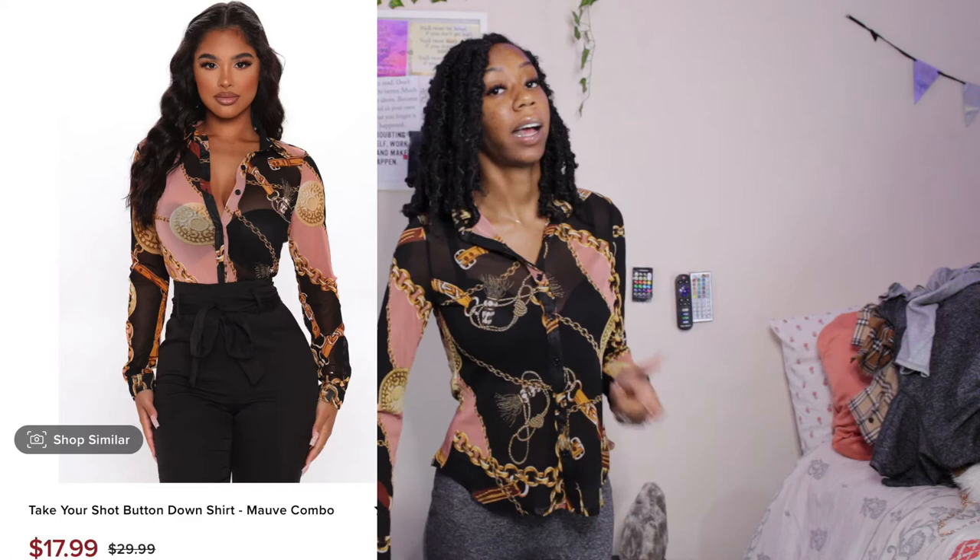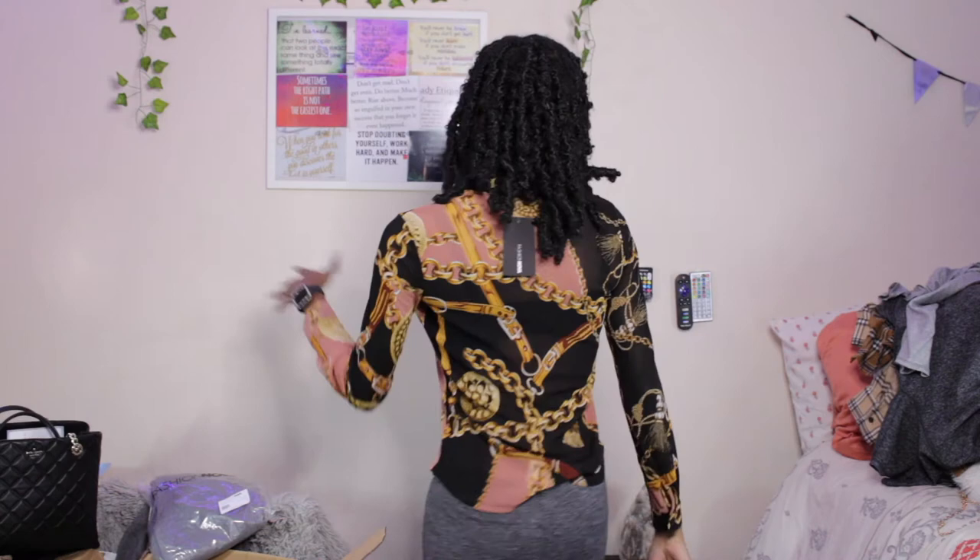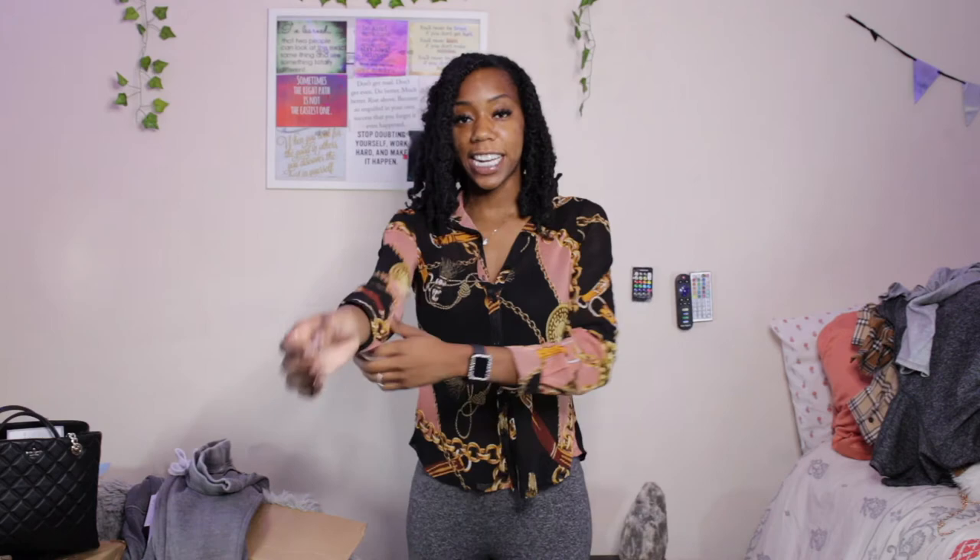This is the last shirt I ordered. Y'all see my issues with the arms, but it's not that bad — it's still manageable. I like this shirt but I also don't like it. I initially bought it for business but it's see-through. You can dress it up as a night shirt, show a little cleavage with high-waisted pants, leather pants, heels — cute. Or I can put a tank top under it and keep a little blazer over it. It's giving very much boss, very much business. One thing about this shirt is it's really stretchy — almost like a fishnet type material but with really small holes. Very comfortable.